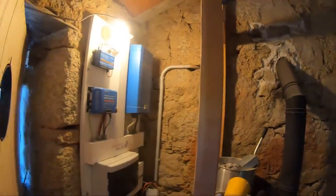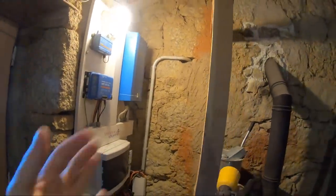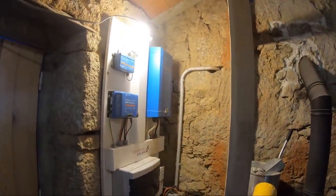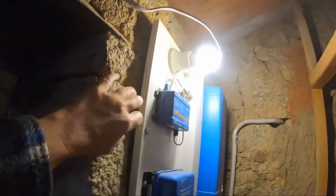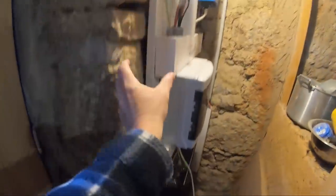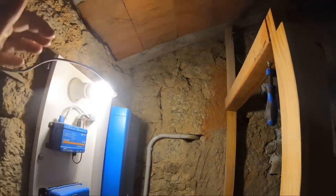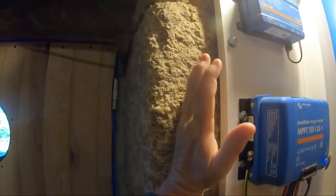The door only opens this much because of the thickness of the stone walls, so I thought I would do something with this space where the door wouldn't really get in the way. My decision for this awkward corner was to make a closet and stash my solar stuff in here. I'd like a piece going across, a piece bolted onto the wall, a little mini wall, a door frame, and a storage shelf of some kind. Today I really want to focus on preparing all the wood, getting the piece bolted on, grinding out the corner, and then continuing with the render.